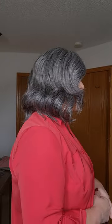So this wig on my head is named Sylvia, and so is the other gray piece that I will show you, but there are some slight color differences. So these are gray donor hair, luxury Mongolian donor hair, and they are beautiful. Now the hair does have some texture to it because it's gray hair, just like gray hair on your head has more texture to it than when your hair wasn't gray. But let's take a look at this one. So this one's been curled and the other one is straight. Let me show you all around and I'll show you the cap.